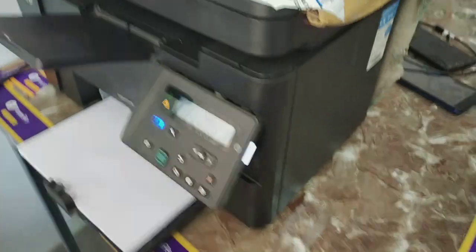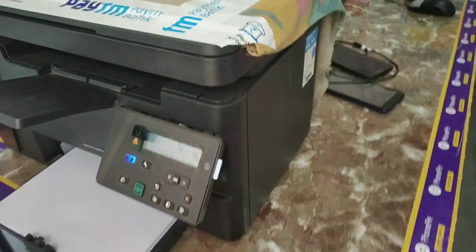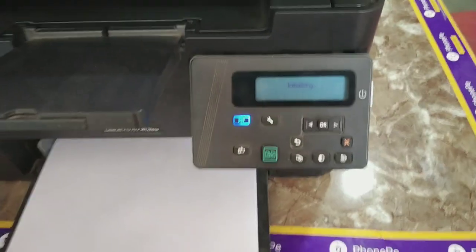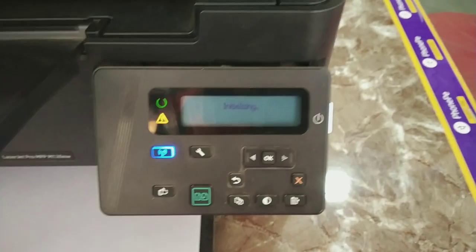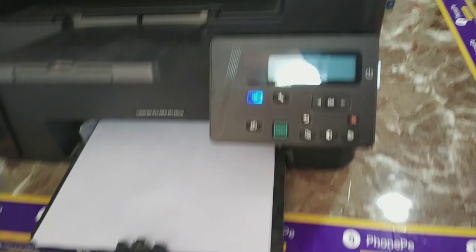Hello my friend and welcome to Technical Awesome YouTube channel. Today I am showing how to fix a problem in HP Laser 126NW — replace black cartridge error and some functions not working. This is my HP 126NW printer — it supports print, scan, copy, black and white laser, and WiFi.